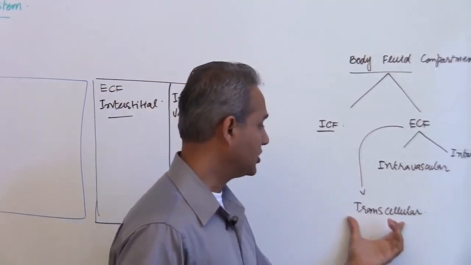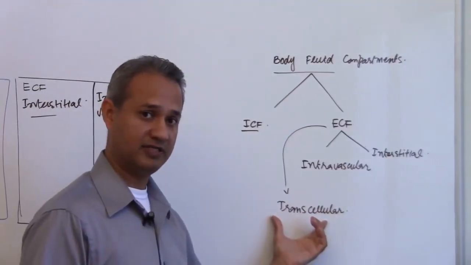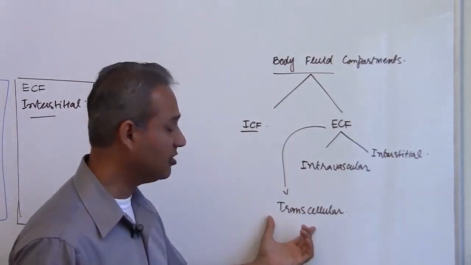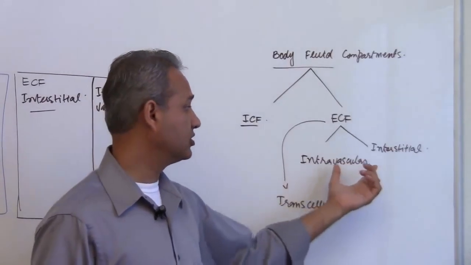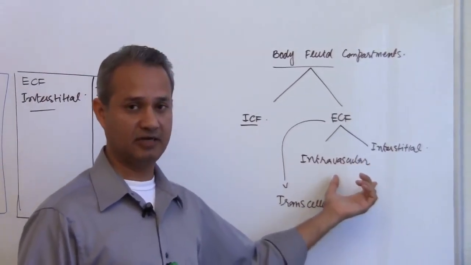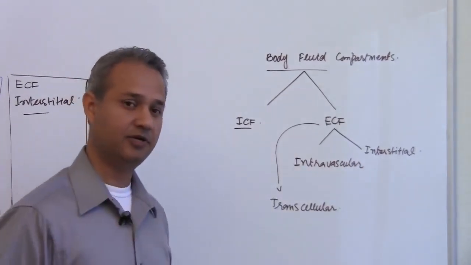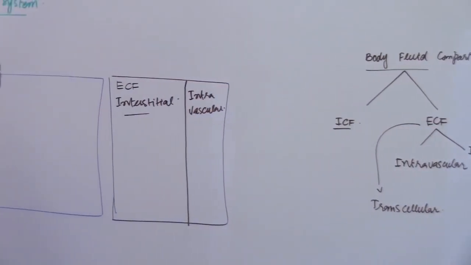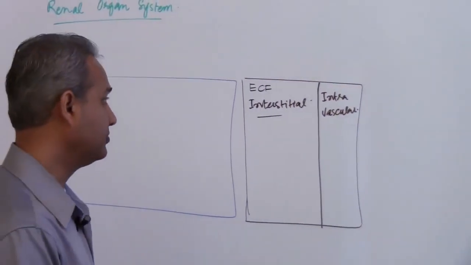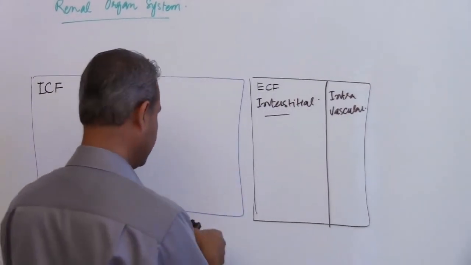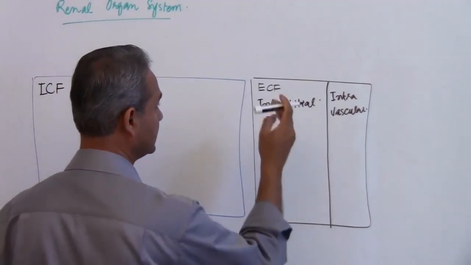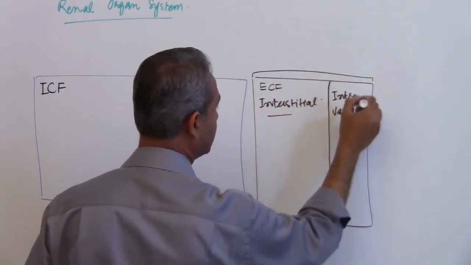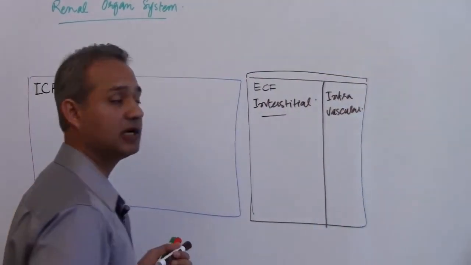So transcellular is also part of the extracellular. Another very important thing is that the composition of the transcellular is different from the composition of the other two compartments of the extracellular. So that is a dissimilarity. Okay, so these are the basic compartments which we have. Now, interestingly, as we just established, this whole compartment is extracellular, but within that we have two subcompartments.